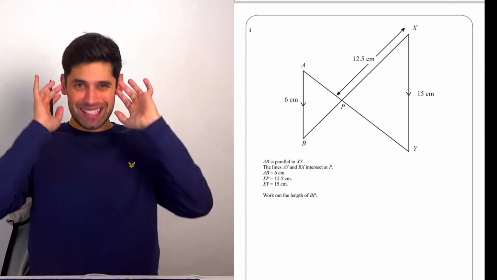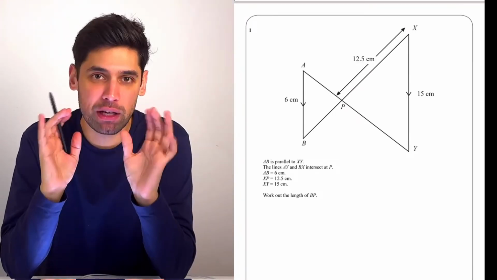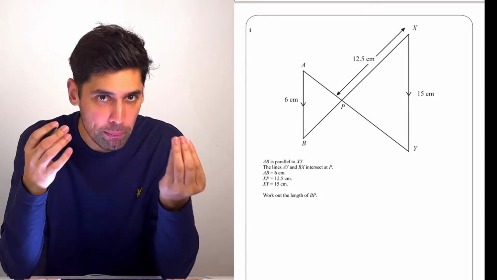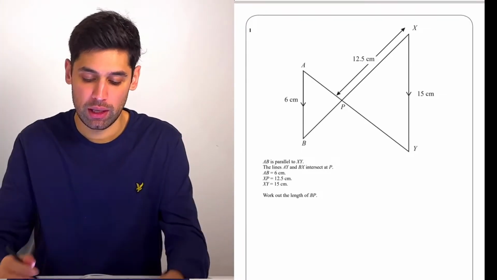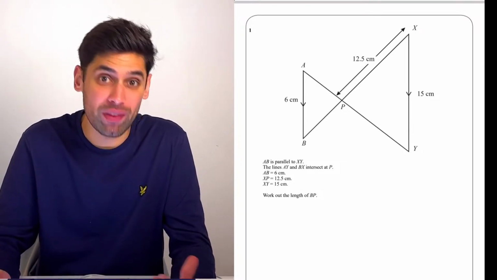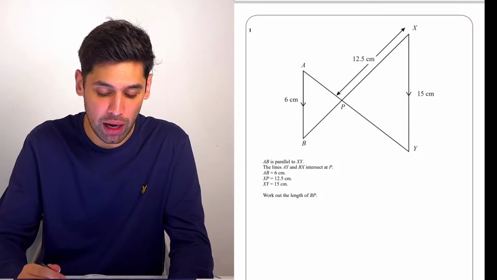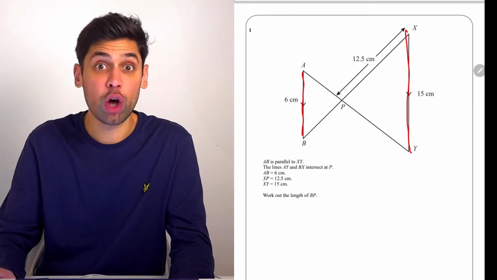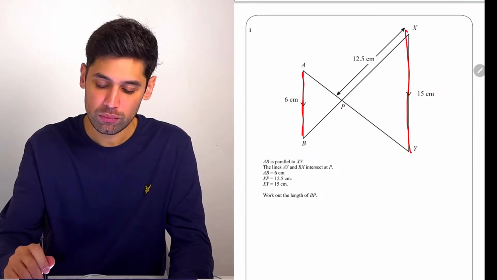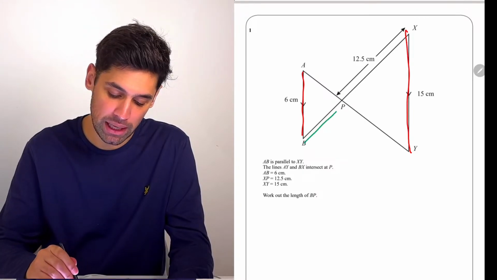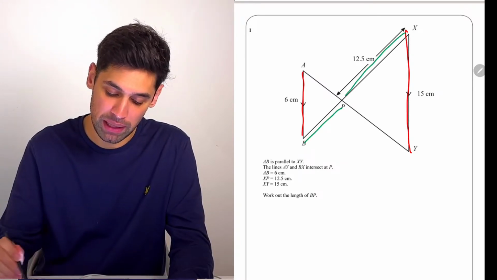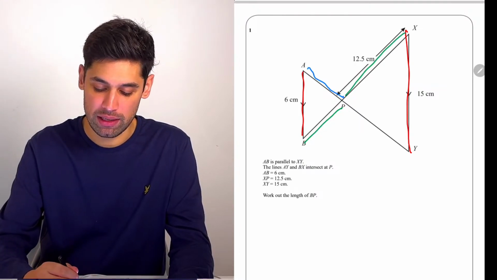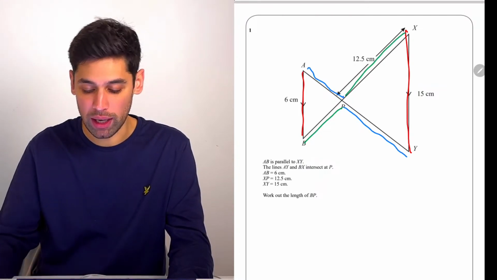When we realize we have 2 similar shapes next to each other, we need to figure out the scale factor between them, i.e., what do we times one by to get the other? To do that, we need to figure out which are the similar lengths. In this particular case, they've highlighted to us that AB and XY are parallel to each other. So those are going to be the similar lengths to each other. We also have BP is the similar length to PX. And using all of the colors, AP is the similar length to PY.